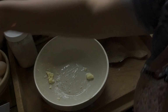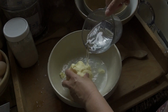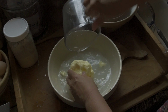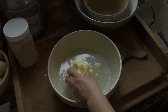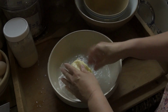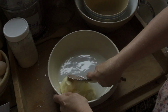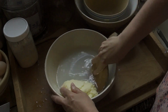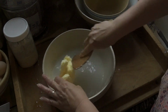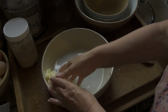Okay, put my butter back in here. I want to take some really cold water. Okay, and the goal of, whoops, our electricity just went out. Lost our lighting. Okay, I'm going to take some really cold water, and you can either use your hands to do this or you can use a butter paddle, either one. But you want to just keep shaping and molding this. I think I do better with my hands, honestly. This is a wider surface, but I kind of like my hands.